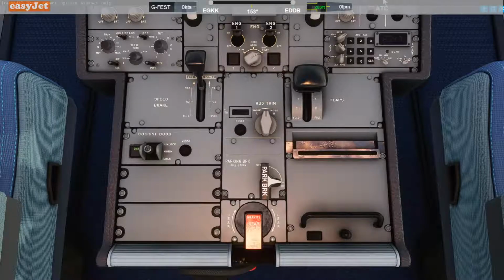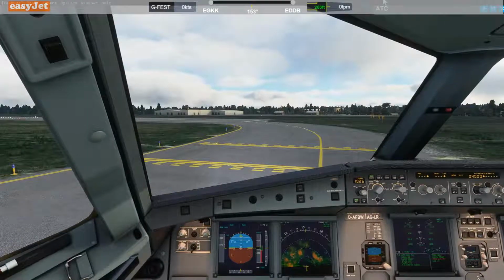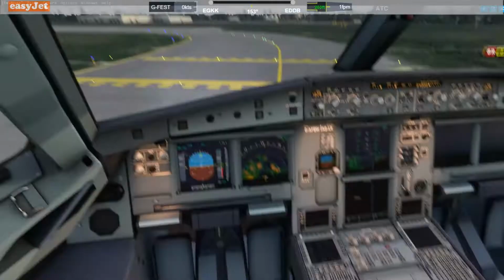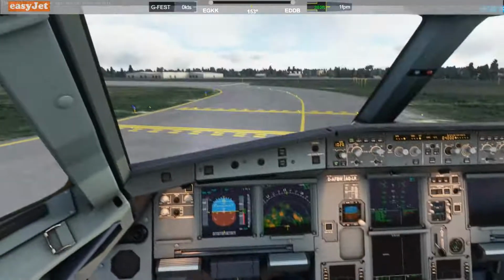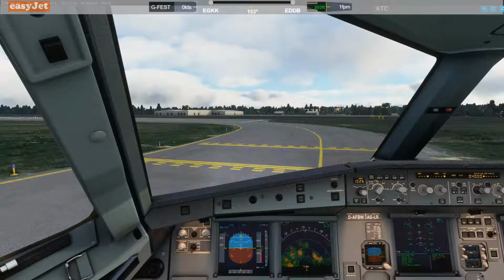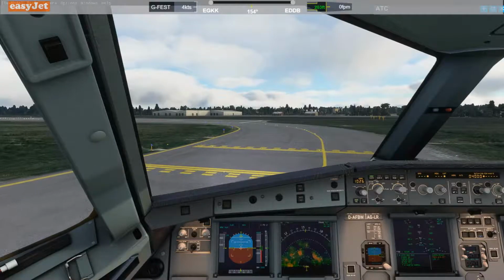We are about to go. Brakes on, park brake off, time to line up. Let's check park brake's actually off, yeah. Do you know what? I think I keep putting that accidentally into reverse thrust. I have to be a bit careful with that.